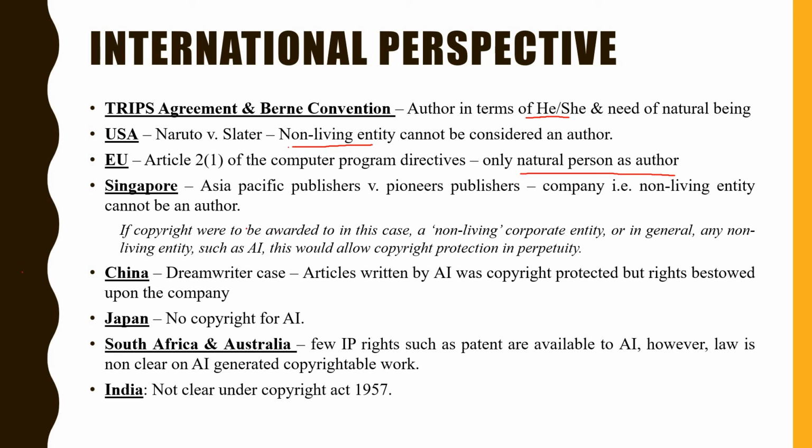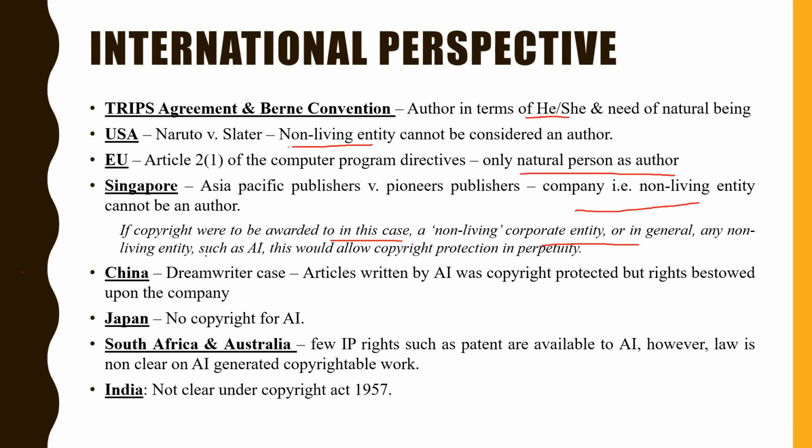In Singapore, the case of Asia Pacific Publisher and Pioneer Publishers made it very clear that companies cannot be given copyright protection. They clearly mentioned that if copyright were to be awarded to, in this case, a non-living corporate entity, or in general any non-living entity such as AI, it would allow copyright protection in perpetuity. So they will not allow any non-living entity any sort of copyright protection. That's how we can make out that they don't have a place.